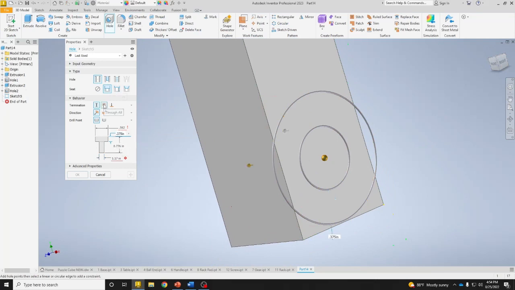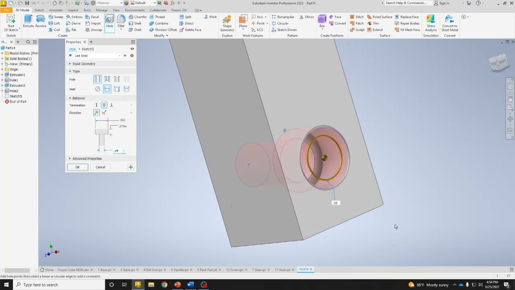It goes through the entire part and has a bottom diameter of 0.39. We need to make sure that this is properly located. So click this bottom line, 0.5, click this side line, 0.5, and hit enter.